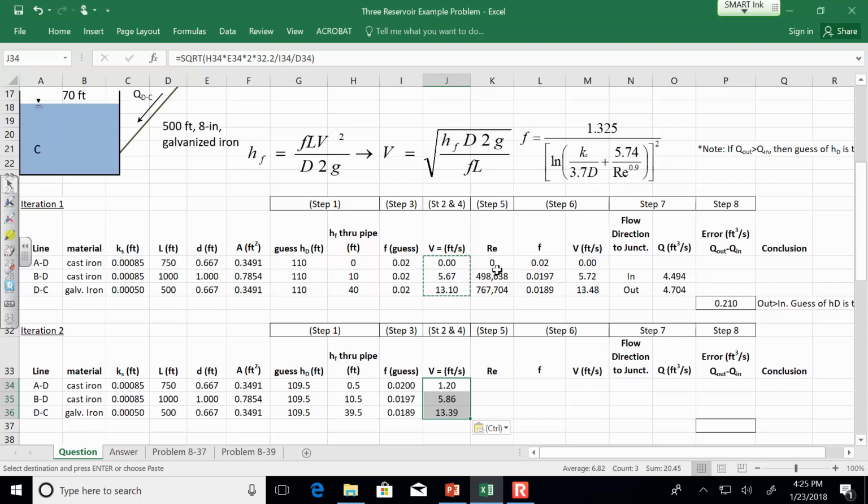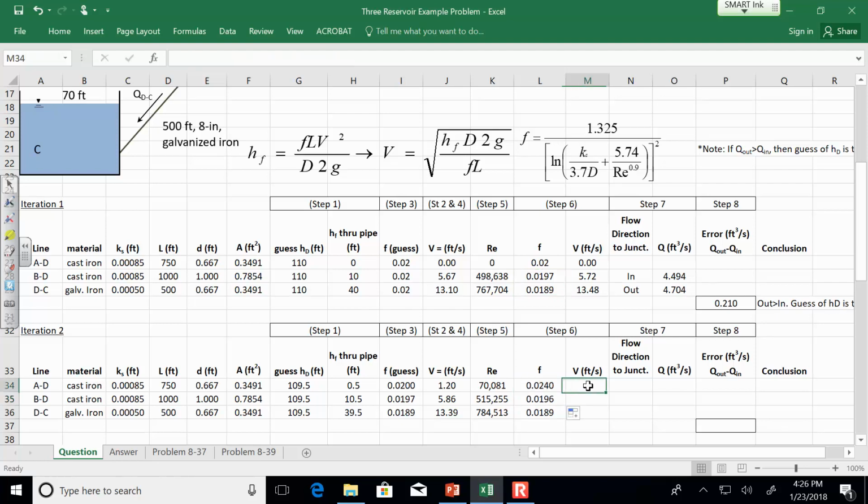Likewise, we don't have to type in the Reynolds number equation again, because we can copy it from above and paste it down into the next iteration. And the same thing is true of the Jain equation. We don't want to copy that one. Let's copy the lower two, Control C, Control V, and then we can drag it from this one up, and it will apply the Jain equation for that row.